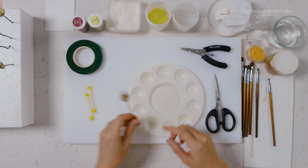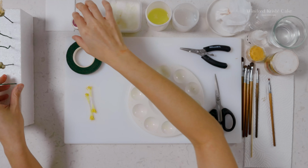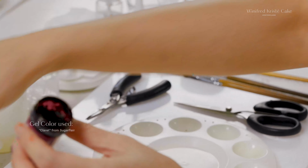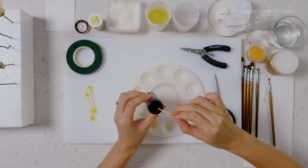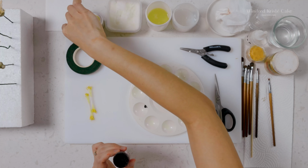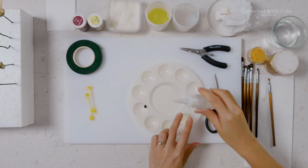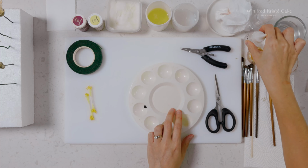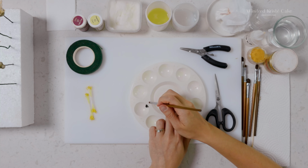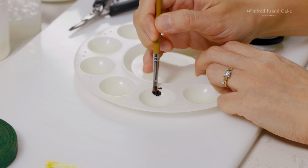So the next step that we're going to do is start painting these little tips over here. I'm going to use claret from Sugarflowers. And to dilute it, I'm just going to use a little bit of vodka. We're just trying to make this gel color into a paintable consistency, so we probably do not need so much of the vodka. So I'm just going to bring some over.